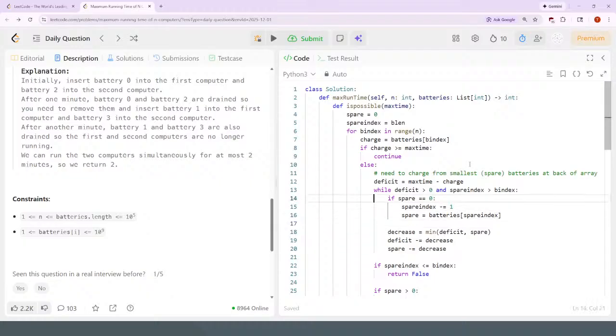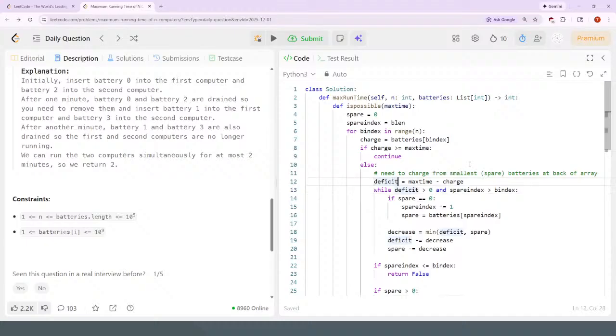It could be that the next time this iterates, it's going to be in a bad state.